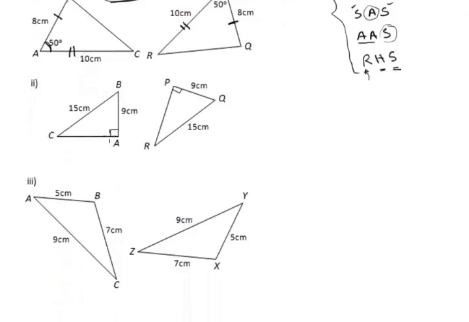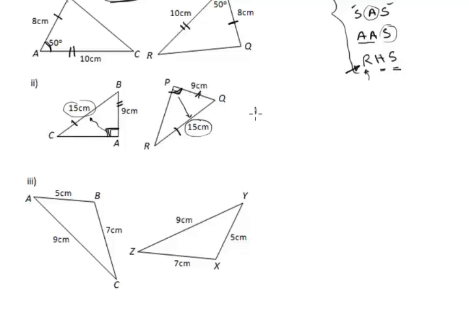Here this triangle is a right angle triangle, this triangle is also a right angle triangle. So we will use this fourth rule for right angle triangles. And here the hypotenuse, the opposite arm of the right angle, means hypotenuse. So the hypotenuses are 15 cm and 15 cm. So that means the hypotenuses are equal. And one arm 9 cm, another arm 9 cm. So the other arms are also equal.